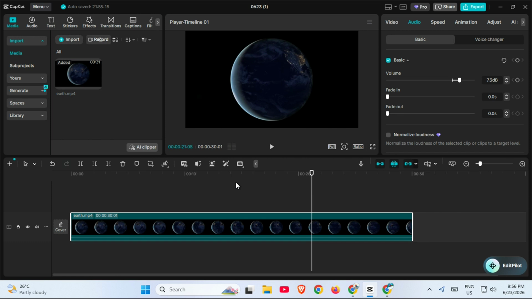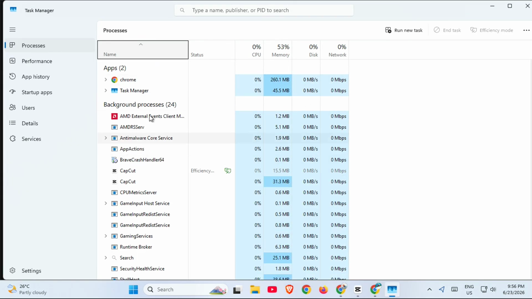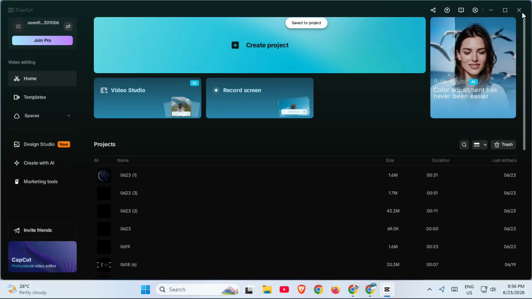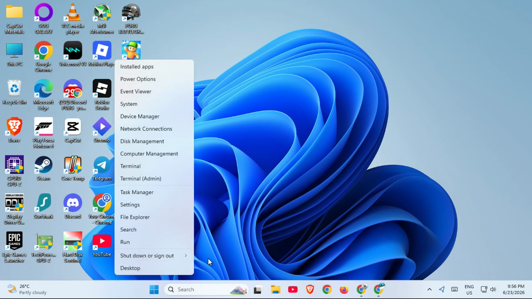If the issue is still happening, the next fix is to close background apps. Audio drops and lag can happen when your device is running too many memory-heavy applications at the same time. CapCut needs enough system resources to process video and audio properly, so if your phone or computer is overloaded, the sound may stutter or stop briefly. Close anything you don't need running in the background, especially apps that use a lot of RAM or processing power. After that, restart your device so it can refresh the system memory completely. Then open CapCut again and test your project one more time.